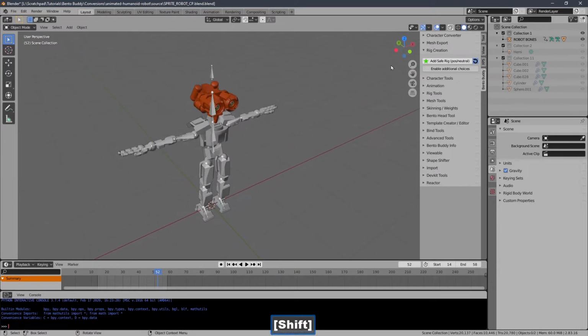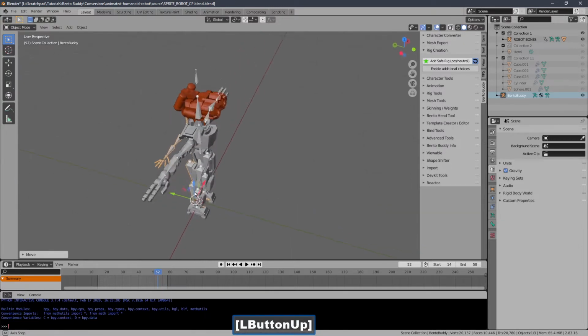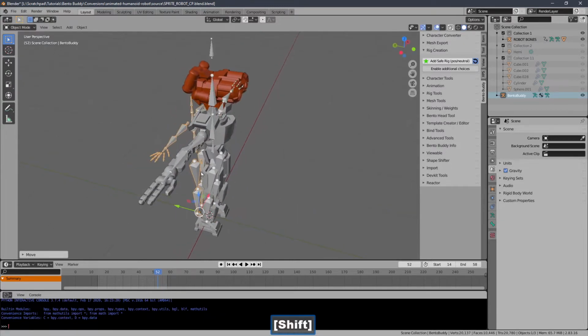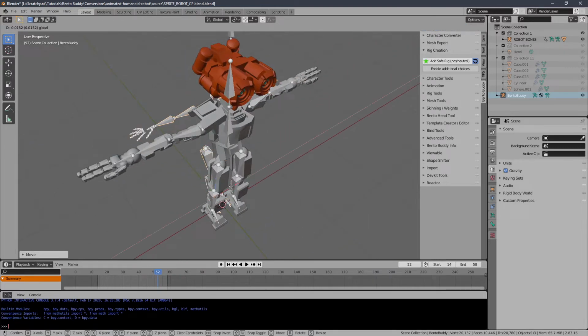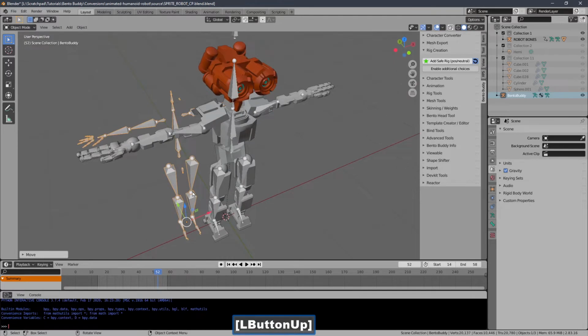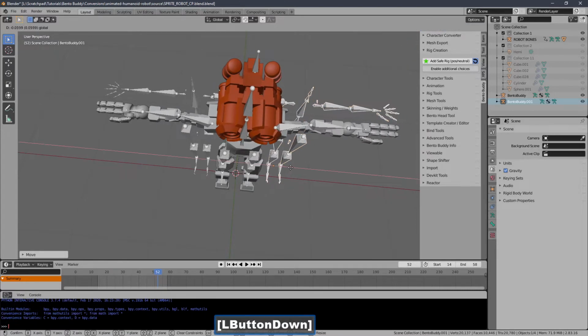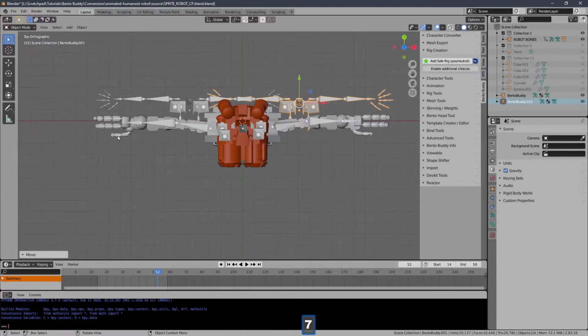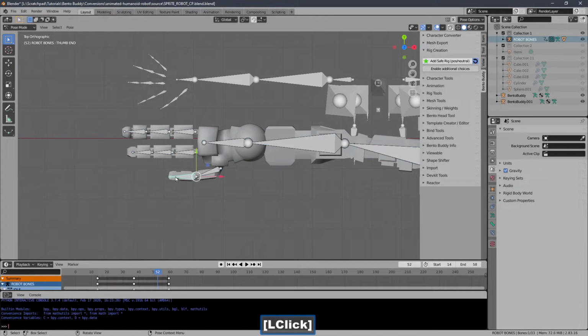I shouldn't have gotten rid of that. Let me add one back. I'll bring it back a little bit because I want to pose these fingers as well to make them look something like that. I'll bring this over and I'll make a duplicate so I can pose on the other side without going back into object mode and moving it over. Get a top view, select my rig in pose mode, and just roughly mimic the Second Life bone pose.